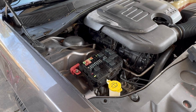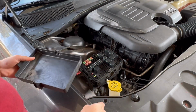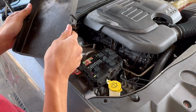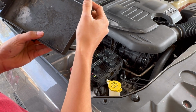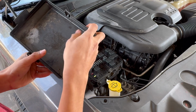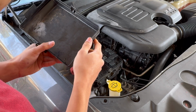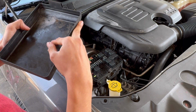And what we're going to be doing is we're going to be removing the fuse for the fuel injectors or the fuel pump. And we can look for it in here, actually. It's not that hard. So for the fuel pump fuse, we're looking at, kind of hard to see. Let's see. Fuel pump fuse. A little dirty, so it's going to be hard to tell what it is. Relays. So we're going to start by removing the relay. And the relay for the fuel pump would be... Oh wow, I can't see anything out of this. It's all dirty.